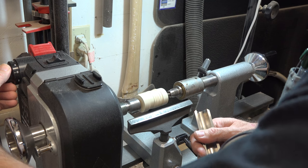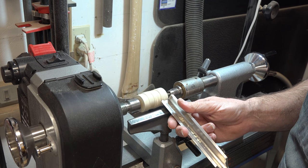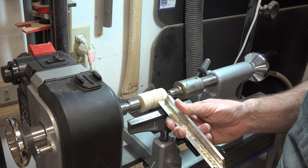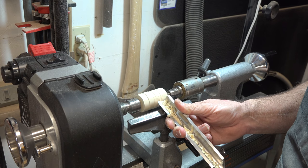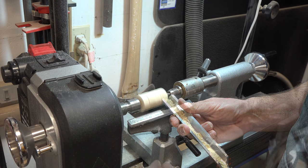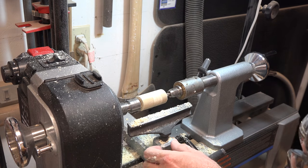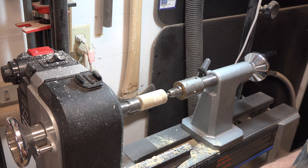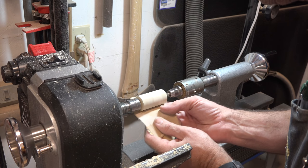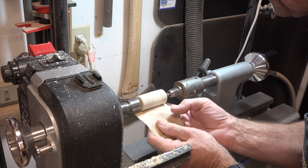Over at the lathe I have all of our pieces mounted up on a pen mandrill. I've sandwiched the thinner ones in between the thicker stock in order to give them extra support. From there it's just a matter of using a three-quarter roughing gouge and roughing it to round, then bringing it slowly down to its final dimension of one and three sixteenths. I have my calipers set and locked in to one and three sixteenths, and once I'm happy with the final dimension being just a little hair larger, I can give all of the pieces a light sanding with 220 grit. Don't sand too much or you'll take away too much dimension — just a light sanding and you should have all the properly sized discs to make your wheel hubs.